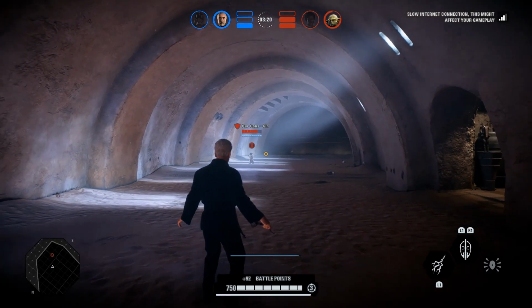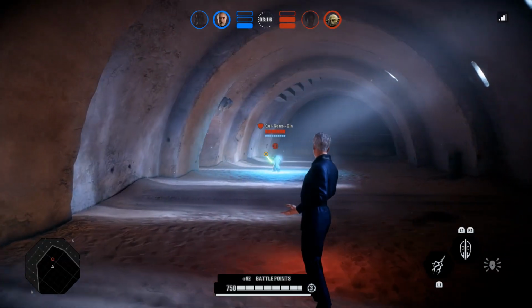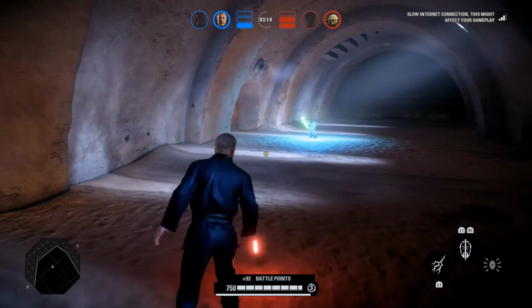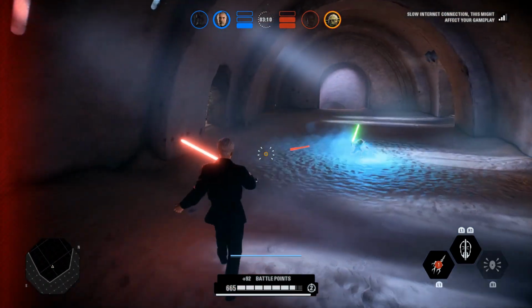Here my Dooku takes on his Yoda. We're just exchanging emotes and saber waves. And that's what it's all about. Just be cool, be respectful. And you can have 1 versus 1s.